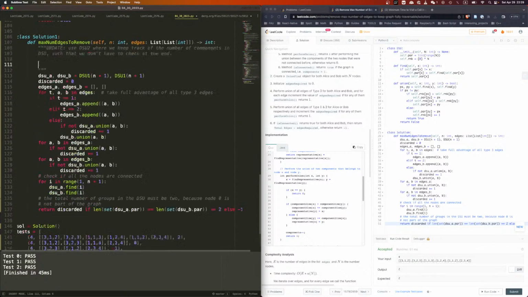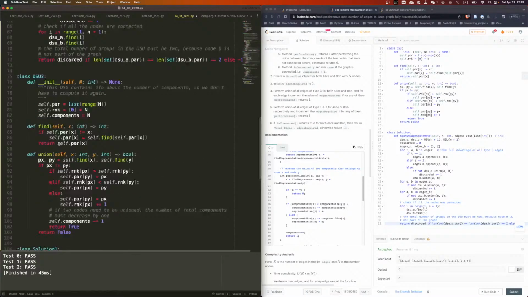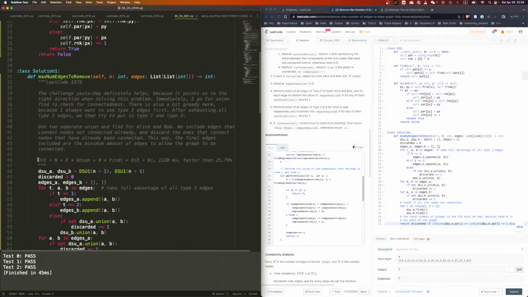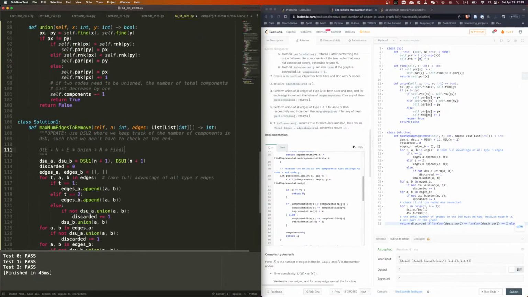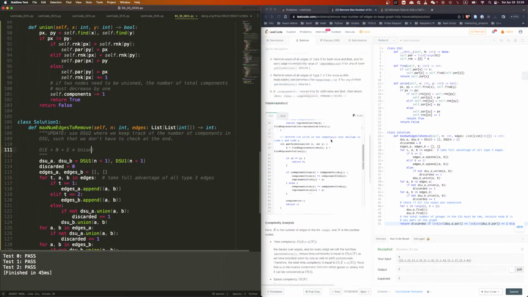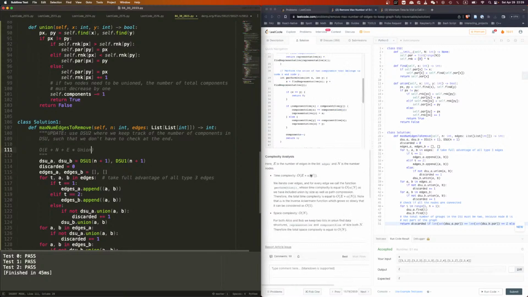Make it faster, which means we can eliminate this. We don't need this one anymore. That's why it says the runtime is E times inverse Ackermann of n.